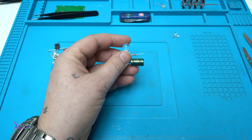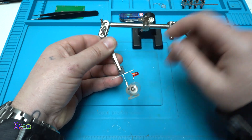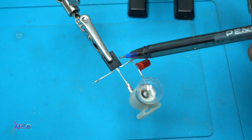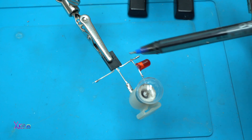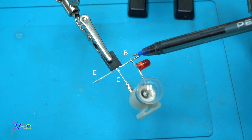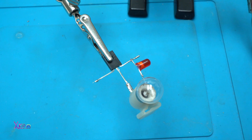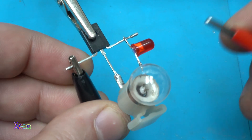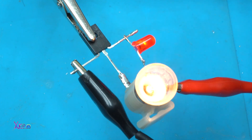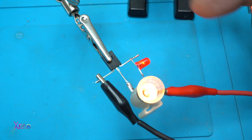Now I'm gonna show you my second one that I built a couple of weeks ago. This one works on six volts or five volts. It's an NPN transistor BD681, and the pinout is: first one is the emitter, collector, and base. The base is triggered by this self-blinking LED through a resistor and connected to the bulb. It works on five or six volts. It is very simple — a bulb flashing circuit using an NPN transistor and one self-blinking LED: only four electronic components.